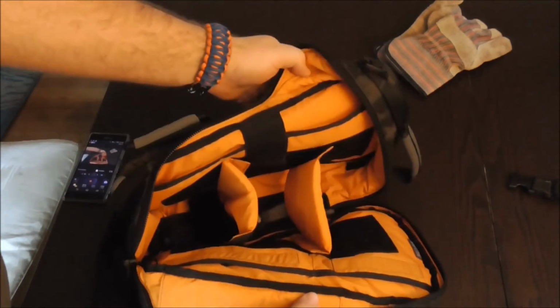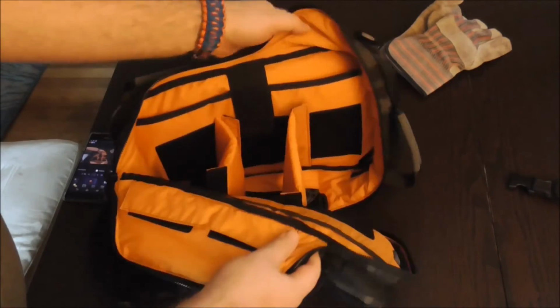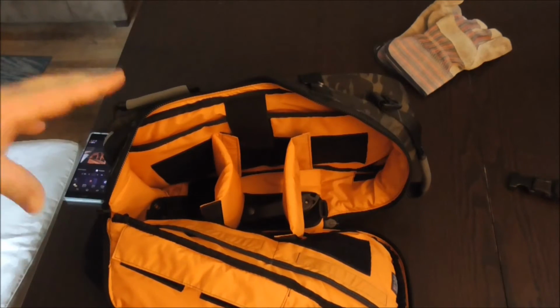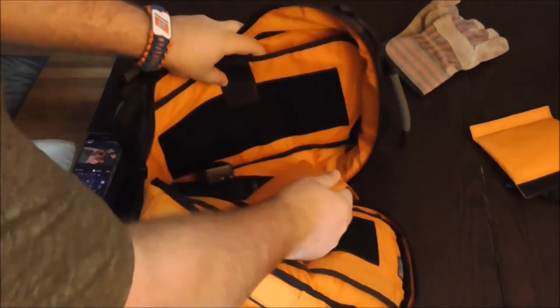You can see that up here along the top. There's like 1.5 inches of nothing to stick to. But I do like the divider concept. I'm very happy with the divider concept, and I am enjoying it. Let's talk about the pockets that come in here. Let's pull this stuff out of the way to make it easier.